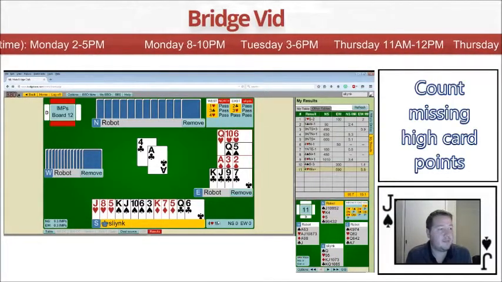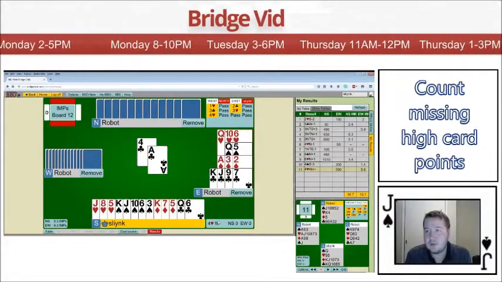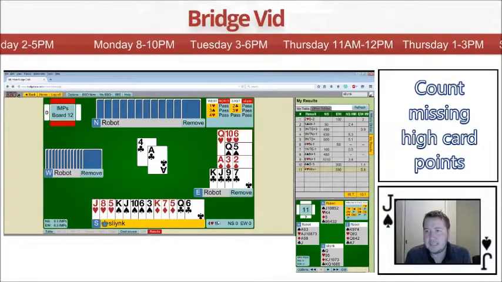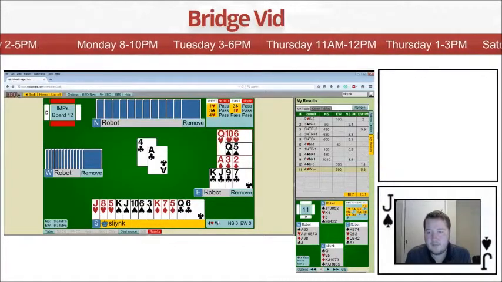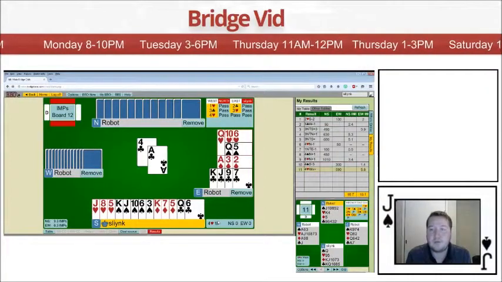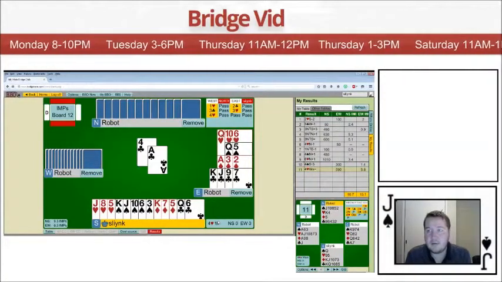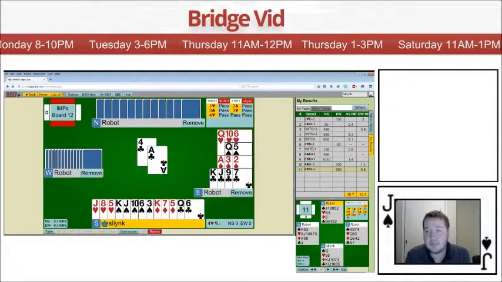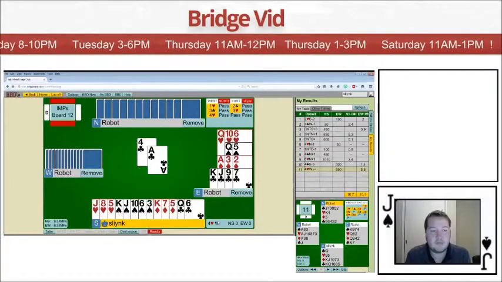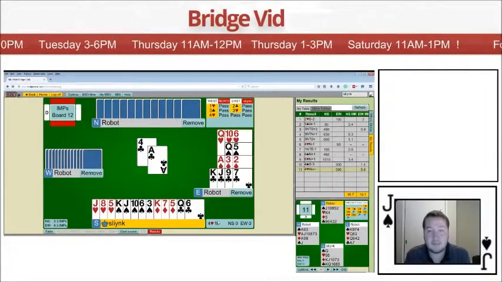We'll leave that. How many high card points do the missing hands have? So dummy has 16, and I have 10. So we've got 26 points between us, that leaves 14 for the missing hands. West opened, so our partner really doesn't have much.